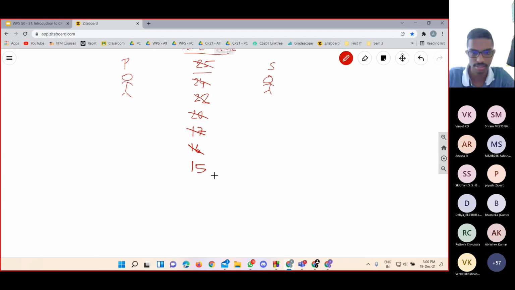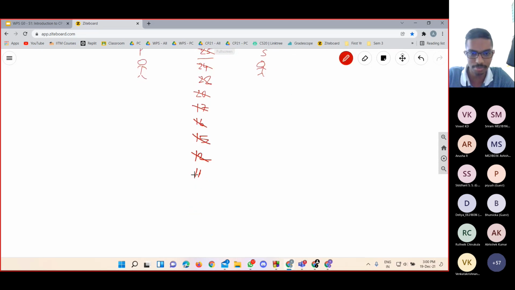I will take out 3. So 15 becomes 12. 1. So from 12 it becomes 11. I will take out 3. So from 11 it becomes 8. So Sudarshan? I'm taking out 1. So from 8 it becomes 7. Pragadishwaran? I will take out 2. So from 7 it becomes 5.